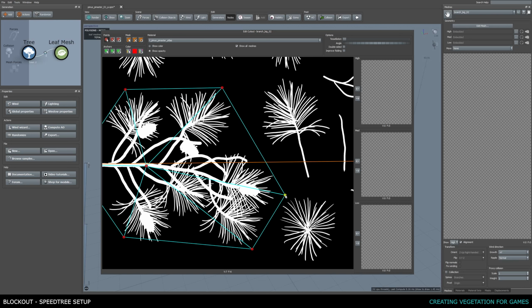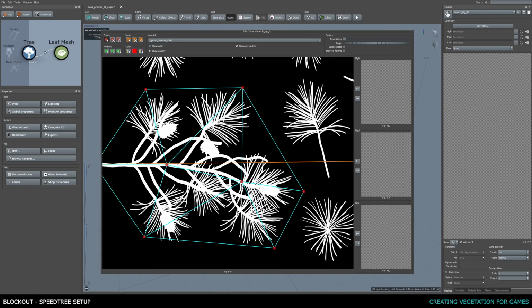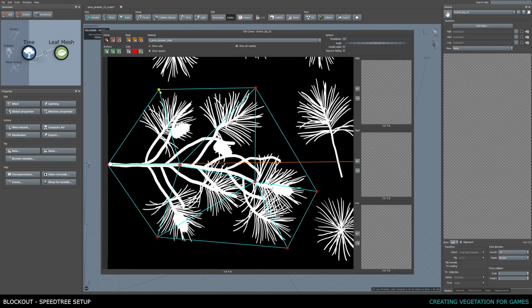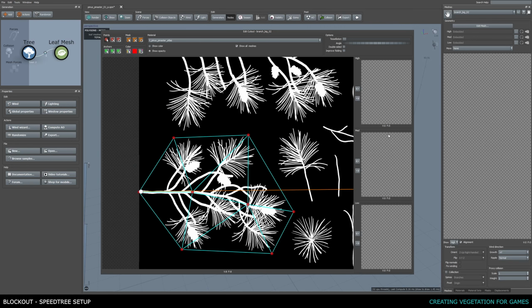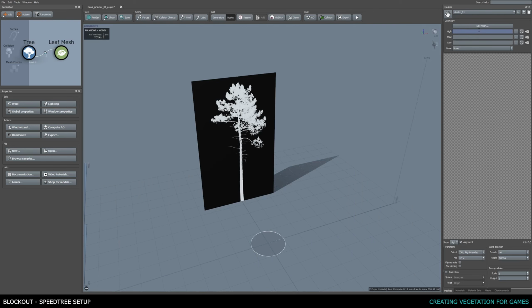And I believe we will be able to afford these two ones, but if we don't and we really need to cut down on the poly count later on, we can just come here and, for example, add one in the middle and delete those two. So you can always iterate on that, no worries about it. This is the beauty of SpeedTree, everything is super modular and very easy to change. So this one is done as well.